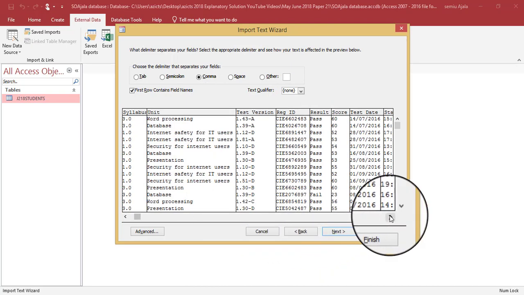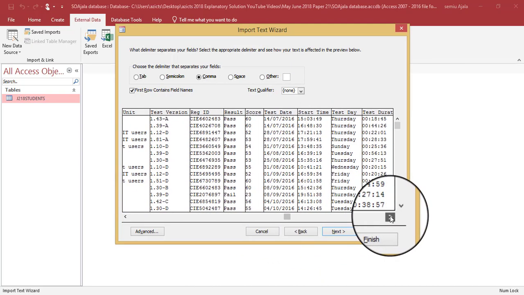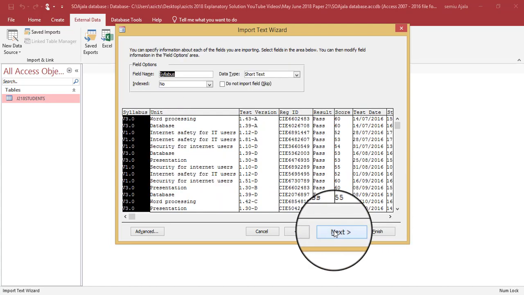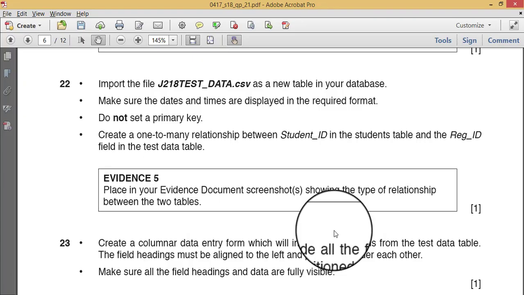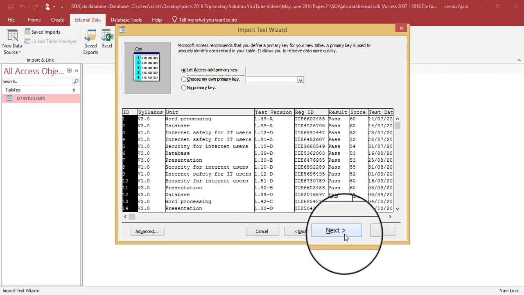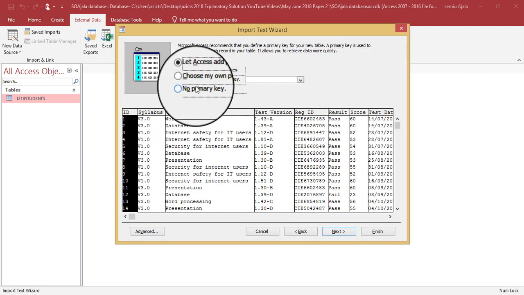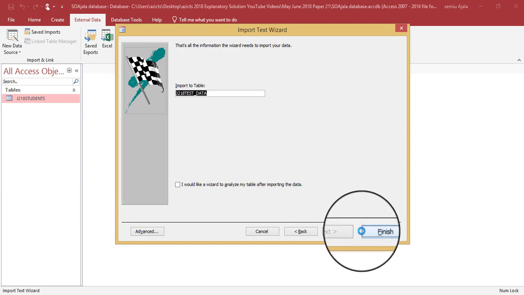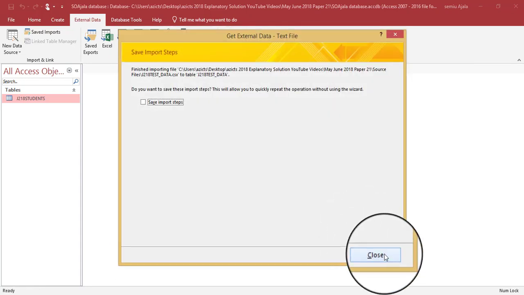Let's check it. Next, next, do not set a primary key. No primary key. Okay, so we have imported the second table.